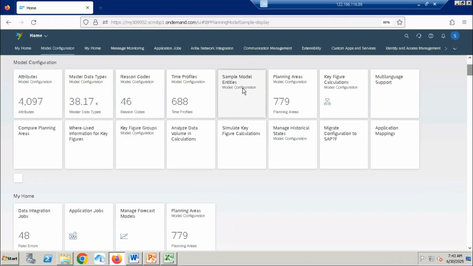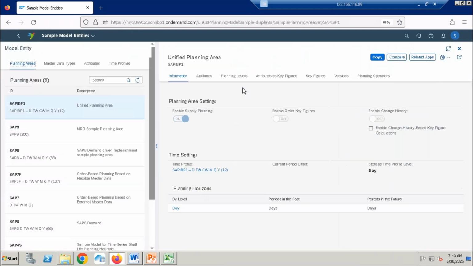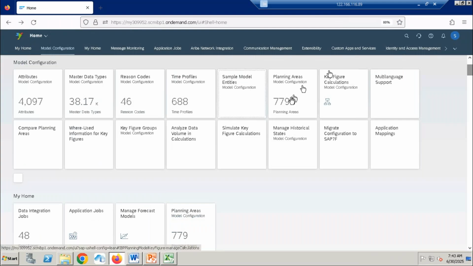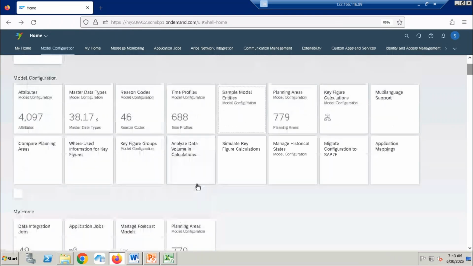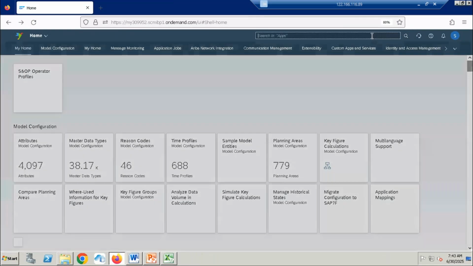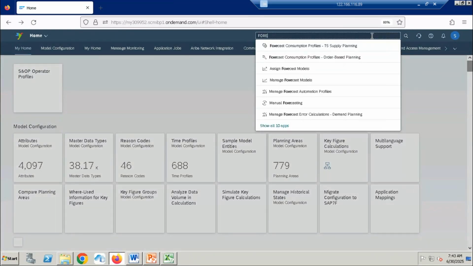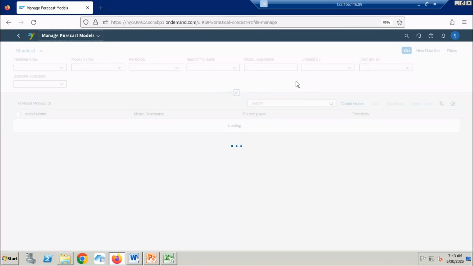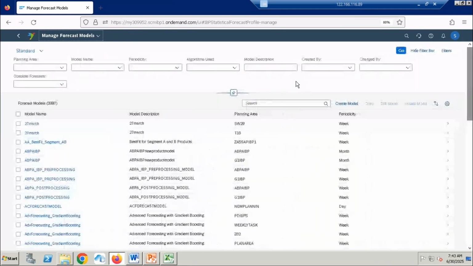If I want to configure something, I click on this one and it will take me to that page. So it's very easy. You don't really have to go and check exactly where it is, you can even search from here. For example, if I want to do something in forecasting, I can simply type FORE and it will show all the apps related to forecasting. If I want to manage the forecast models, I can select it. You don't really need to remember the app names. If you know the first two or three letters, or approximate letters, just give them and it will show all the matching apps.